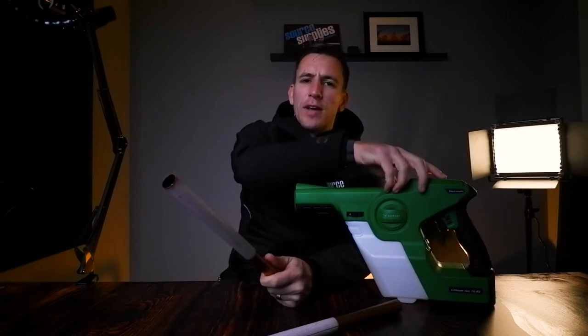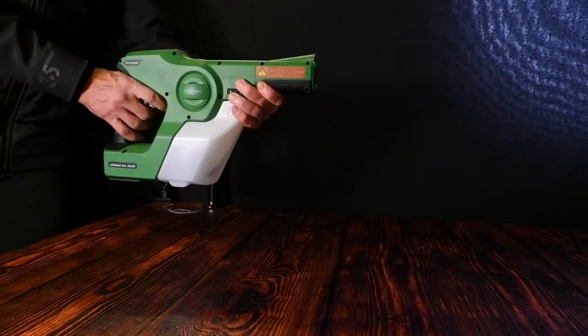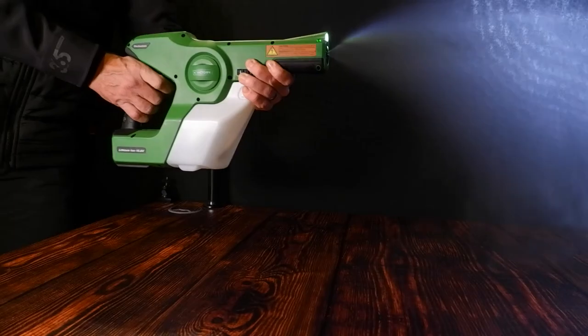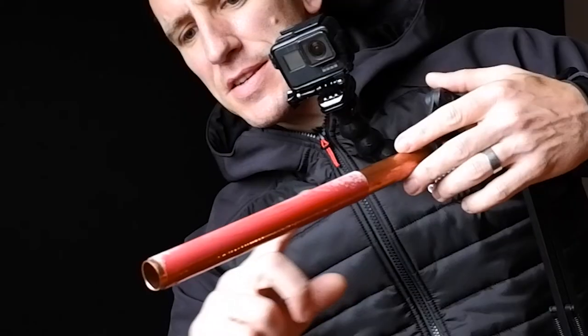So I thought we would do our very own demonstration and test comparing an electrostatic sprayer versus a non-electrostatic sprayer. So we'll turn the sprayer off and turn it back on and we'll see the results. That's test number one without the electrostatic sprayer switched on. And really interesting to see back here — I'll show you the results at the end of the video.